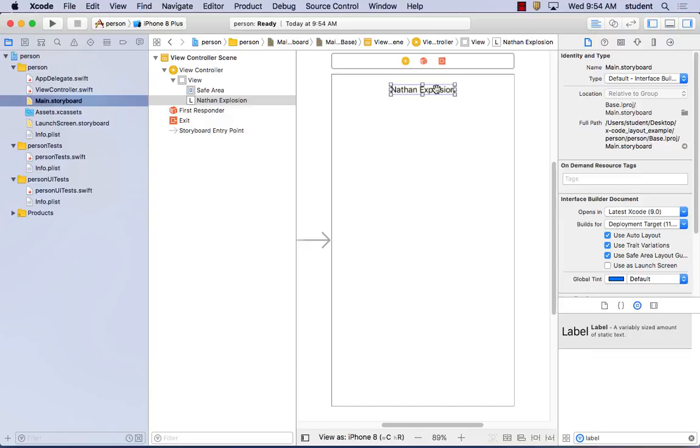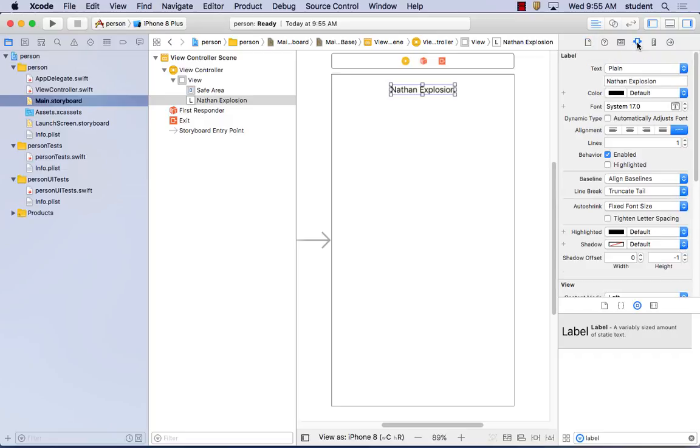Okay, so now I want to style it. Change the color maybe, change the font and do things like that. To do that, you'll notice there are a bunch of little icons in the upper right corner. I'm not talking about the very top one, but the second row here. See these icons up here? These icons change according to what you have selected on the screen. The one we primarily use the most is the inspector. It looks like a little arrow pointing down with a line in it. If you click on that, it gives you resources for what you have selected.